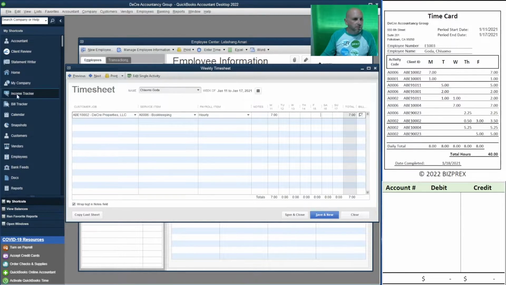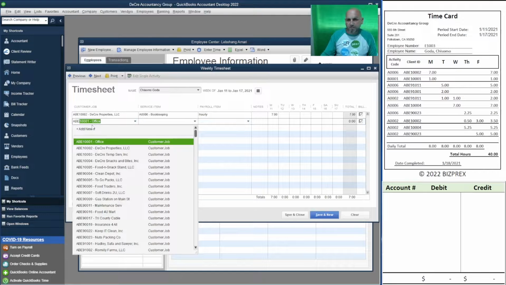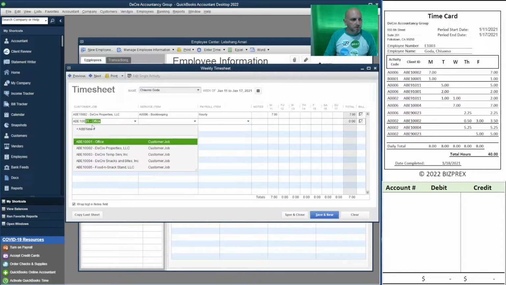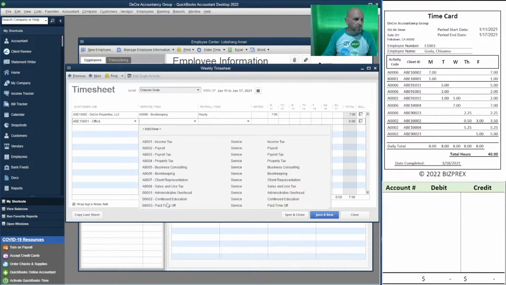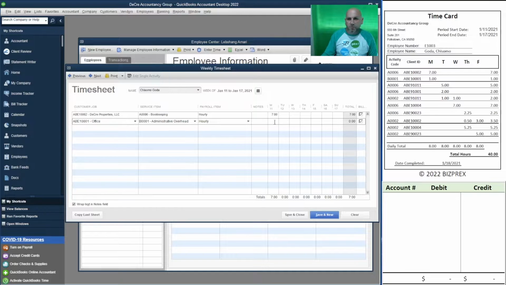Day 7, so that's billable. This is for office. That's not billable. That's administrative overhead we have. Activity, just unclick it right now.